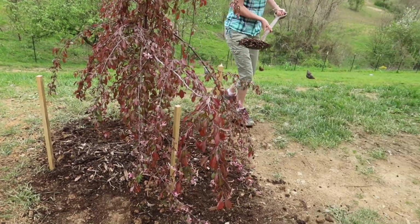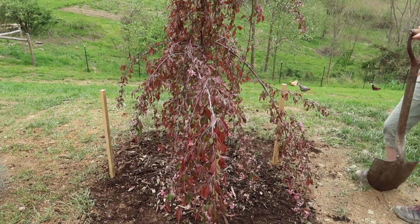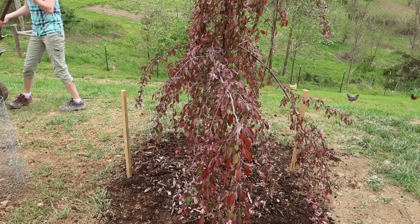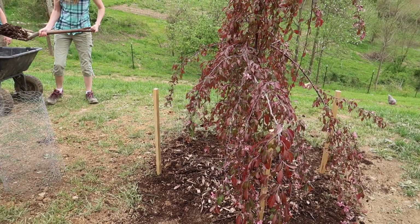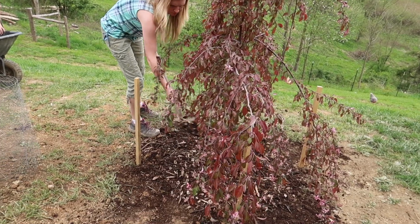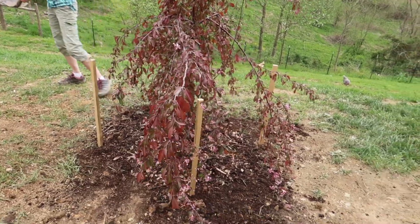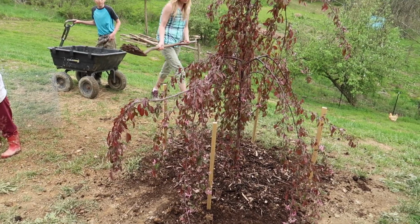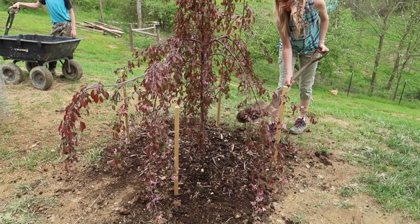These spindles I told you that we're using for the fence, these are actually treated. Wouldn't use these if this was for an edible apple tree. This is a Ruby Tears crab apple. It's just an ornamental tree, so not too awful concerned with it. And later on we may replace those stakes with something else anyways. That's just what I had, so sometimes that's what you do. You use what you got. I think that's part of the fun of homesteading.